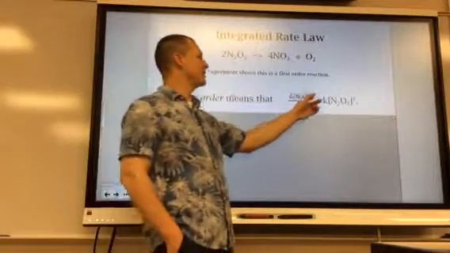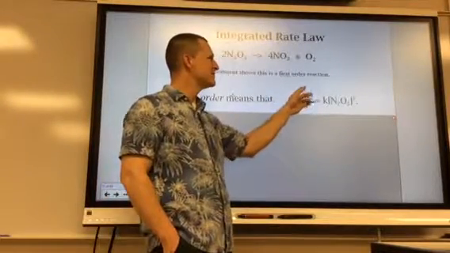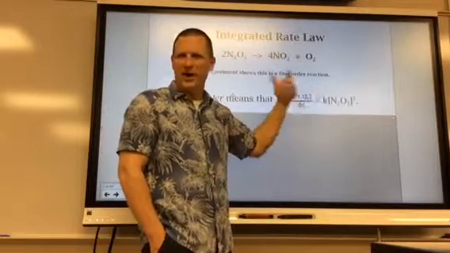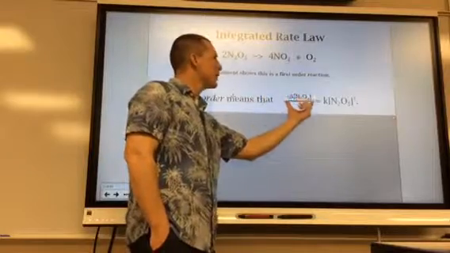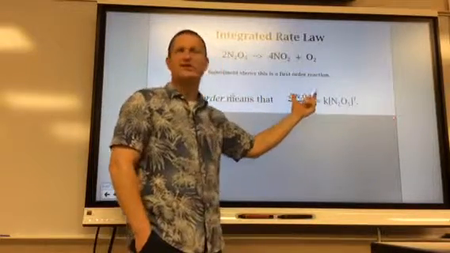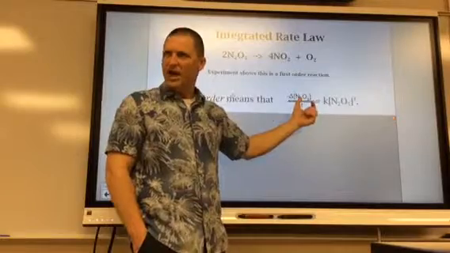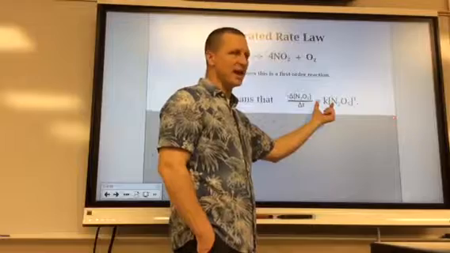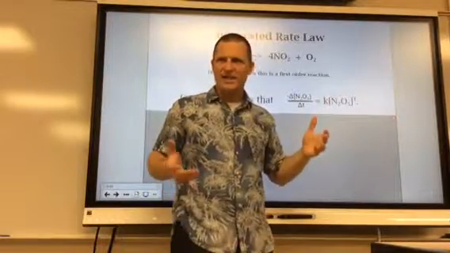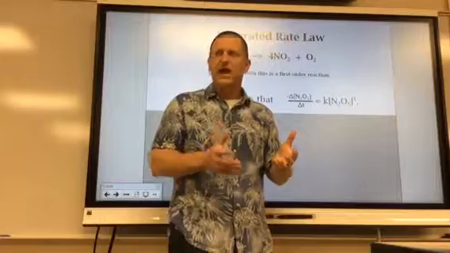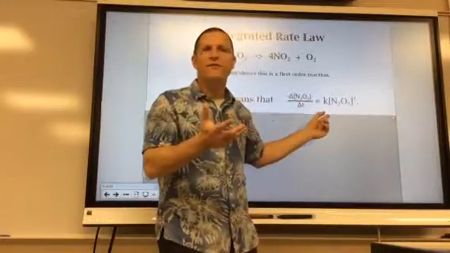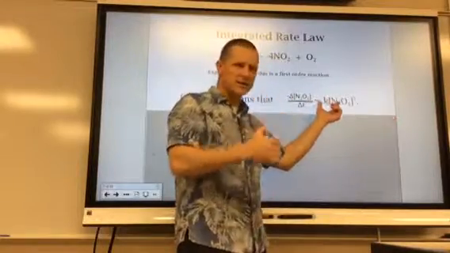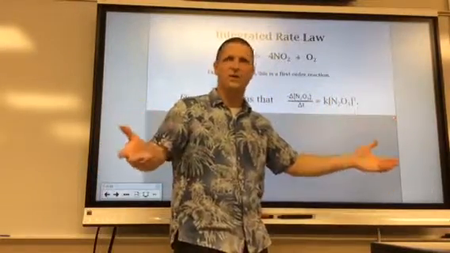What do you see on the left side of the equation? Have you seen this already today? It's like the A that we saw on the first couple of slides. This represents the rate of the reaction. It's the change in the concentration over time, the rate of the reaction. And the rate of the reaction is equal to, see that letter k? Don't miss that k. The k is called the rate constant. Every reaction has its own rate constant. This k value is what tells you how fast the reaction is. If k is high, it's a fast reaction, makes product quickly. If k is a small value, it's a slow, dreadful reaction, it takes forever.